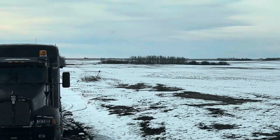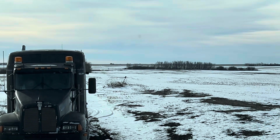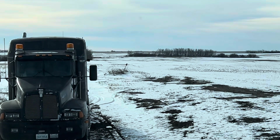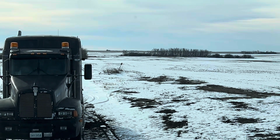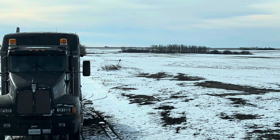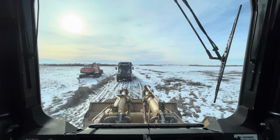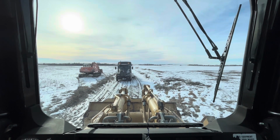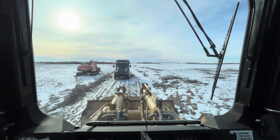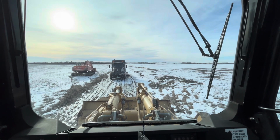I don't know if you can see, but down there, other side of those bushes, looks like a black lump. That is what I'm going to do. This guy had some bush cleared last winter, and he wants it all cleaned up and buried, so got the track hoe and the track loader. I'll push it all up into a pile with the track loader, dig a hole with the excavator, push it all in, bury it, see how this goes.